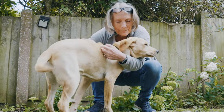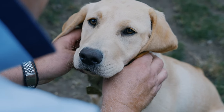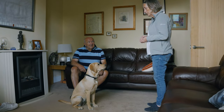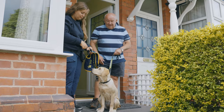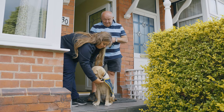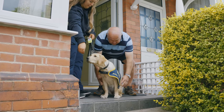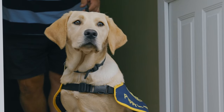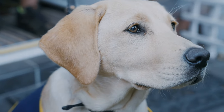When puppies are about five to six months, they can start showing a little bit more awareness of things, so it's about building their confidence and working on the basics. For example, we might have introduced a sit — now at five to six months, we're introducing holding that duration. We also introduce the puppy jacket around five months, getting the puppy confident and happy wearing it so they're not mouthing or chewing it, just showing a relaxed body.